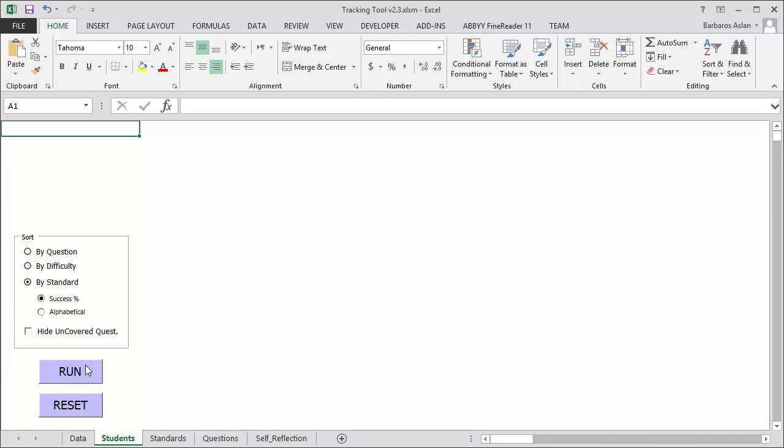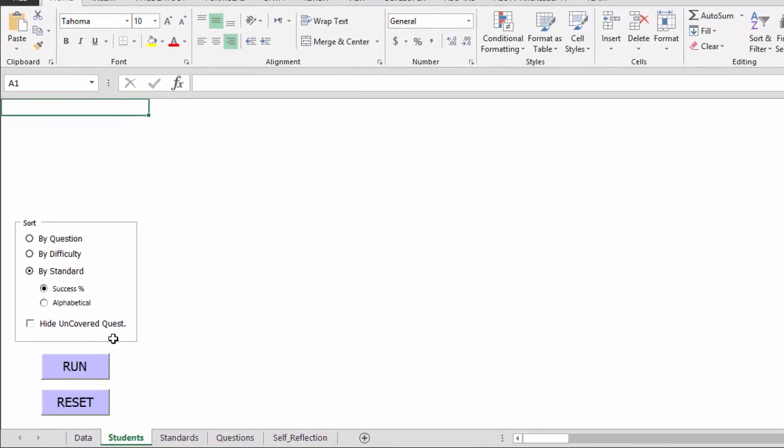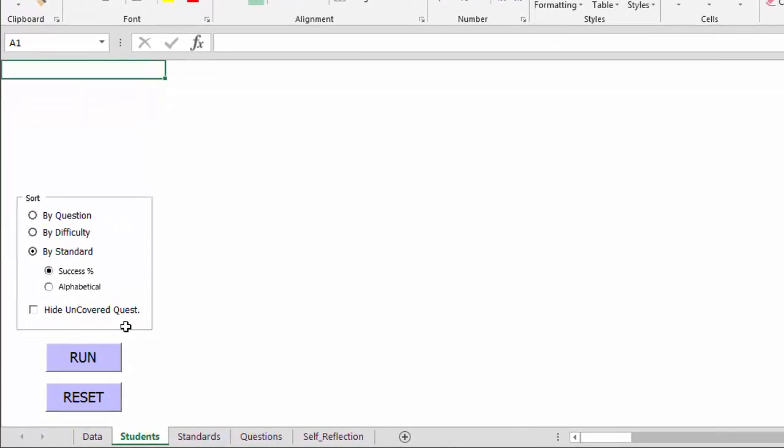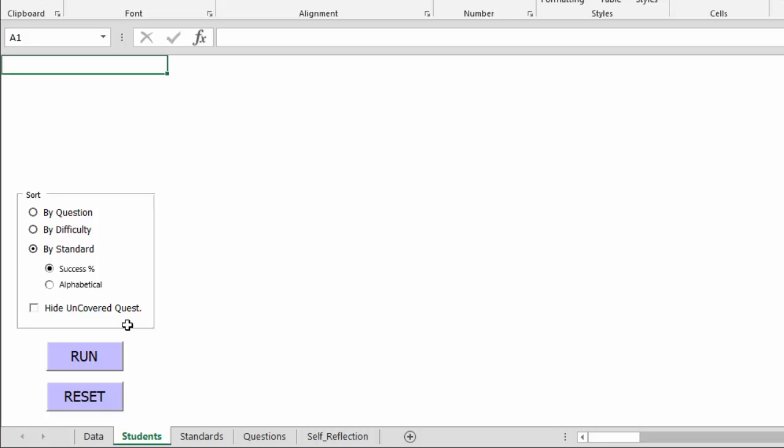Before we run the report, let's talk about this part. We used to select by difficulty, at least this is what I suggested before. From now on, we're not going to go with by difficulty or by question. Instead, we're going to select by standard. Standard will be our new focus in the new tracking tool. When we select by difficulty, we are having an issue of not seeing the big picture, since there might be different levels of questions in the same standard. Let's run the report and I'll show you what I mean.